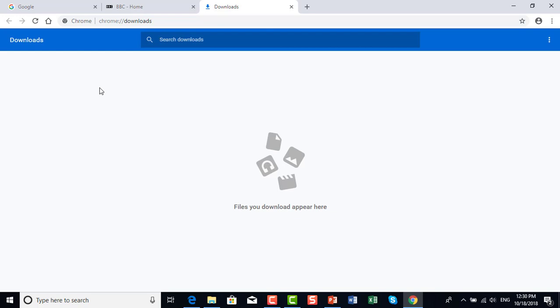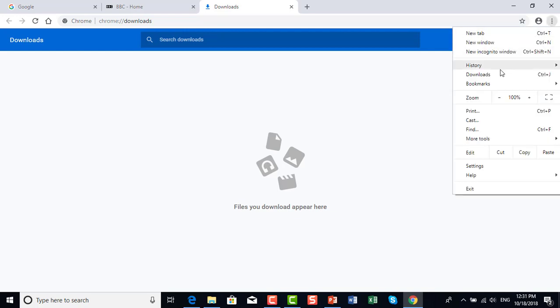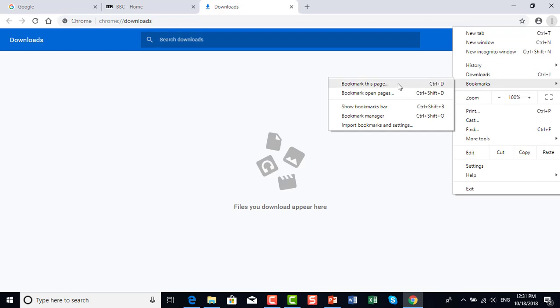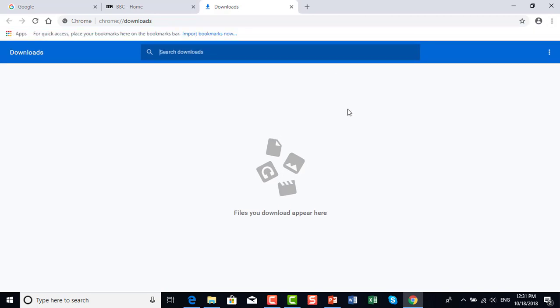And the downloads folder is particular to you, and this becomes part of your profile. So when you're logging in, your downloads folder is part of your profile, and anything that you download, as different to someone else who is logging onto this machine, will go into a downloads folder. It's empty at the moment for us, so we'll go back and have a look at the downloads folder a bit later on in the course. So then we have bookmarks, and bookmarks means that you can bookmark a particular page, and one of the things we need to do first is to show the bookmarks bar.